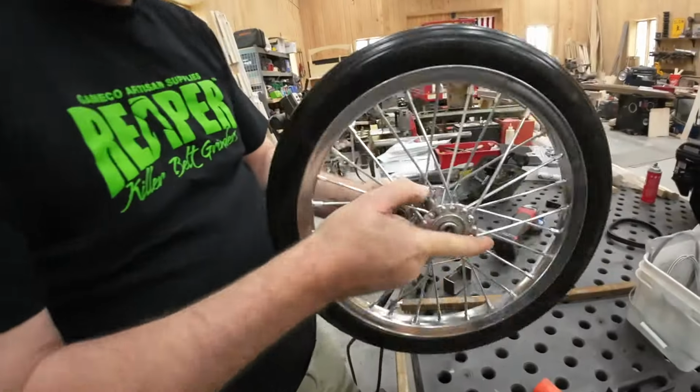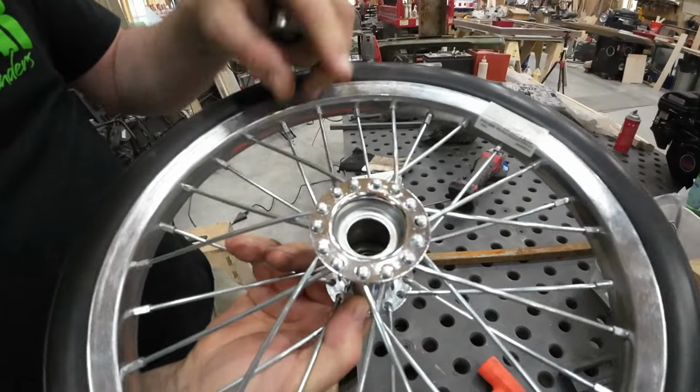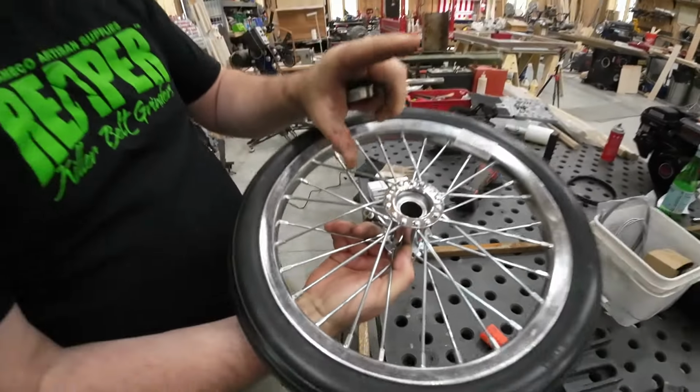Yep. Oh, yeah. We can make something up to go in there, little tapered wedges or something.